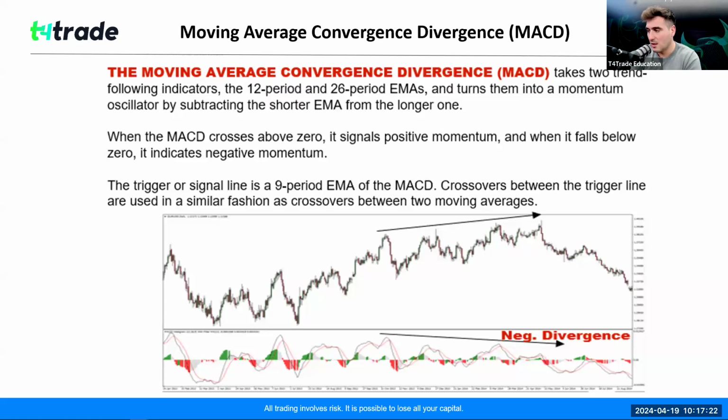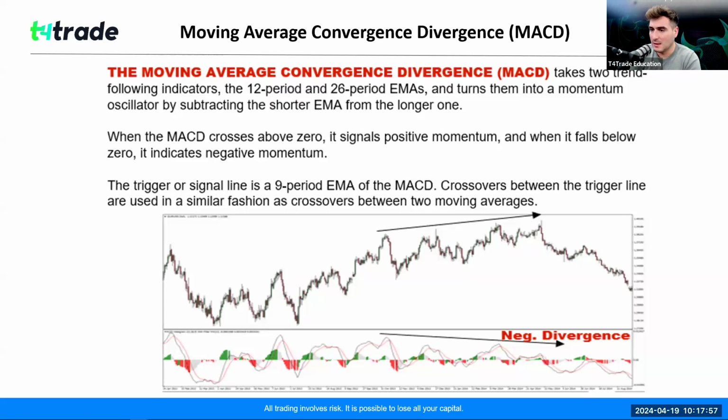So therefore, when you see a crossover between the small and the long, and you see the small moving average crossing above the long moving average, this creates what we call the bullish cross, or the bullish signal, or the golden cross, which is obviously an early indication for going long. Whereas when you see the short moving average crossing below the long-term moving average, you get what we call a death cross, or a bearish cross, which is a signal to go short. Pretty much simple stuff so far.